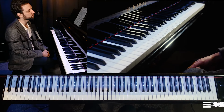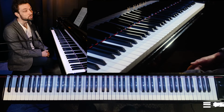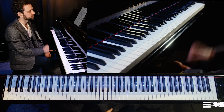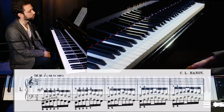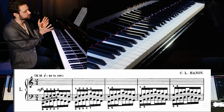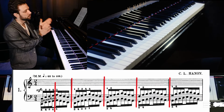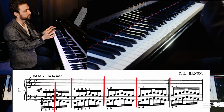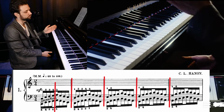And here's one of the most important tips that is relevant to most of piano literature actually, that we have to perceive these motifs not the way they are written. Because if we look at the score, what we actually see is many groups of four notes. Even just visually, we see these groups like 1, 2, 3, 4, 1, 2, 3, 4. All this looks like Lego, like bricks that are laying one after the other. But if we would play following these bricks, we would inevitably sound very vertical.